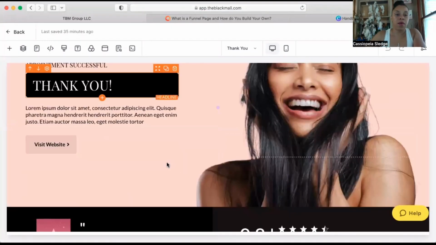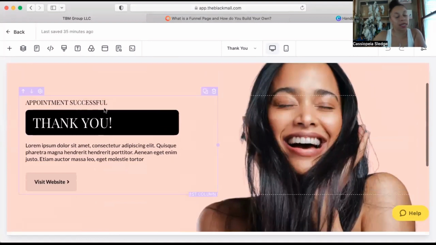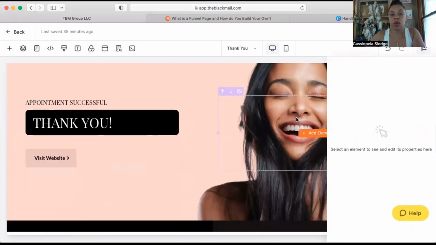Okay, and then boom, your thank you page is going to just let people know, like, appointment successful, thank you. You can add some more descriptive words in here. If not, just click delete. And then what's cool is that here you go, right? Now that the focused intention has taken place and you've gotten the lead to do what you want them to do, whether it's just get their data so they can get a set of automations, or to actually book a demo, or to actually purchase a very specific item.